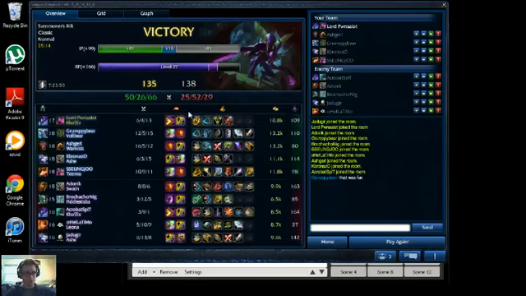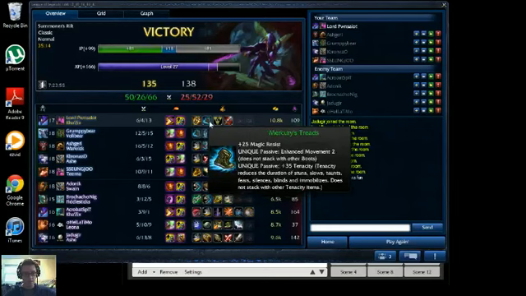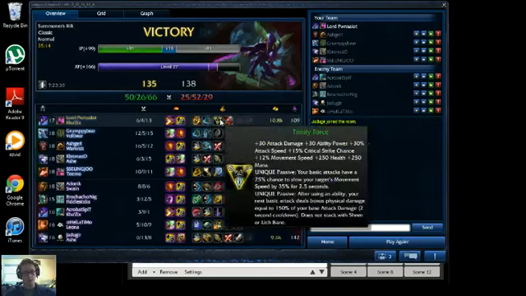So again, for the item setup, Wriggles, Mercury Treads or Mobility Boots, I would say, because I'm a fan of Mobility Boots. So Mercury Treads for defense, which also goes well, as the tenacity goes well with your ultimate. And then Trinity Force, just build that in pieces because it just gives you so many good things.